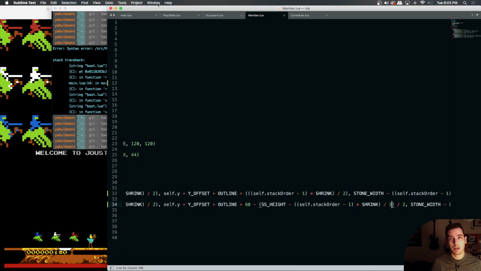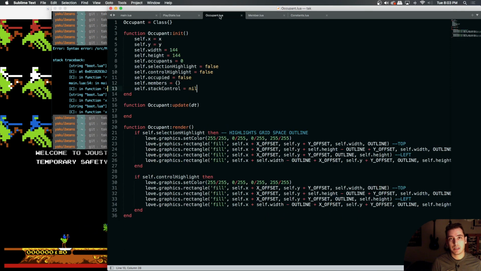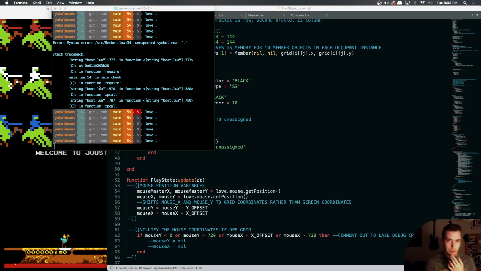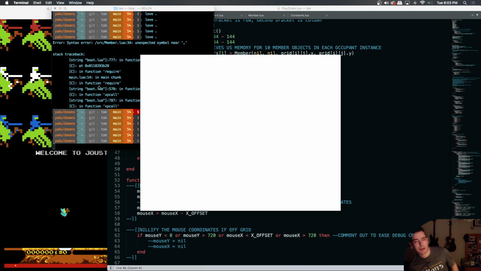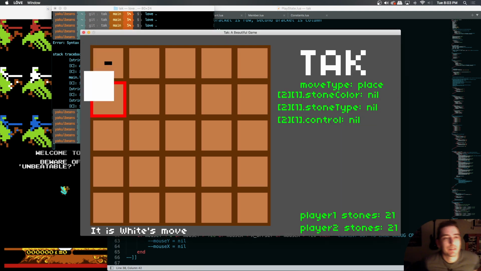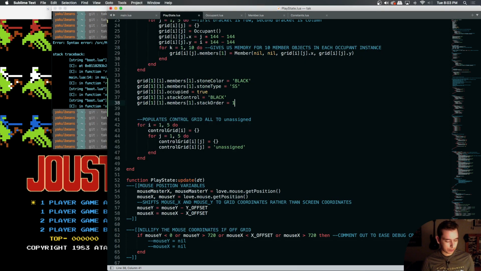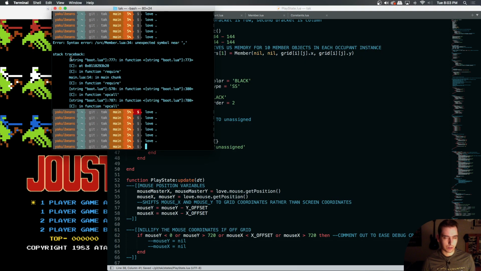We'll see what the 10 looks like, the smallest standing stone. There's 9 stones underneath and a standing stone on top. That's what it looks like. Now, I think it should be a bit smaller. Let me make sure that our stack order 2 would be thicker.